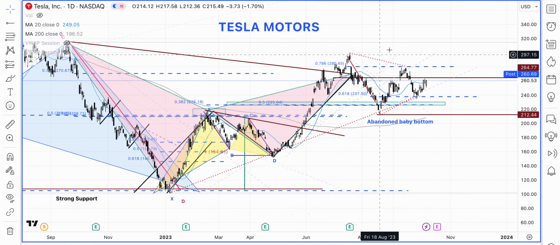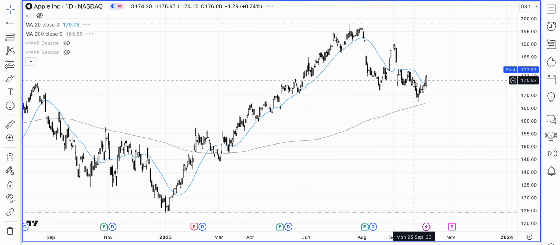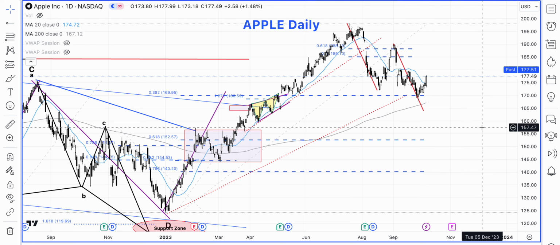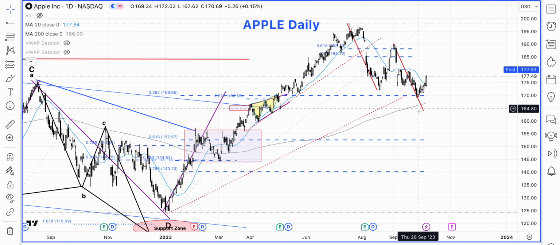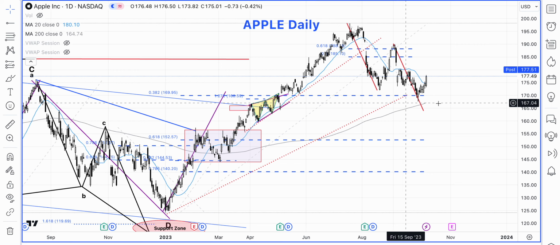Okay, so let's take a look at the Apple stock. For Apple, the pattern formation that we were watching for was a one-to-one price projection, and also we had a 38.2% Fibonacci retracement coming around the $170 per share level. So anywhere between $170 to $160 per share, we were watching that as a key pattern formation, also because we had this nice rising 200-day moving average.